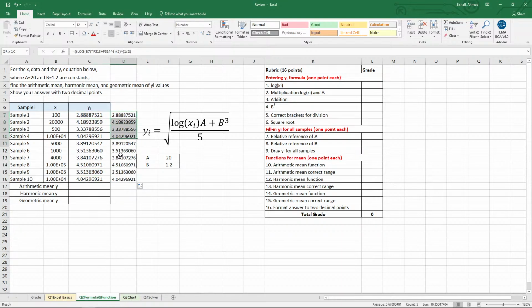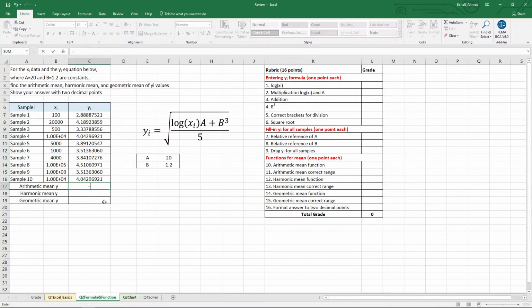Okay, so now we got the same answer. Now we need to do arithmetic means. That here in Excel is called average. So you write the average and you select the range. Okay, harmonic mean. Well, if you don't remember the function of the harmonic mean, one way you can do is write h, for example, and then Excel will give you all the functions that start with h. So here that would be the harmonic mean function. And then you do this.